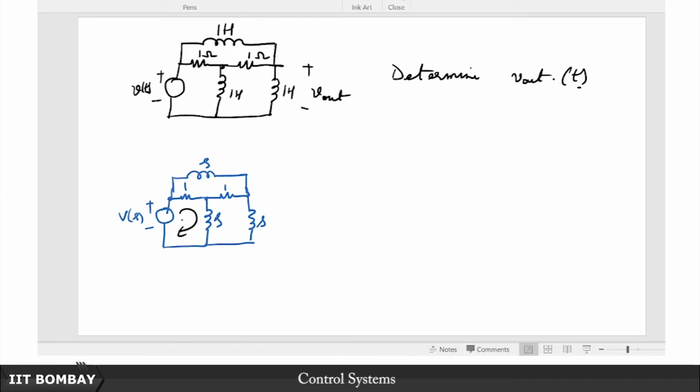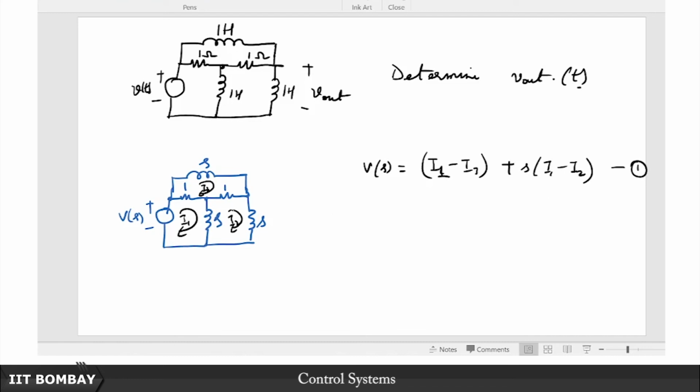Let us assign these currents here. Let's call this I1, let's call this current I2 like we do in KVL, let's call this as I3. If you want to write out the equations now, look at this first mesh here. The voltage on one side must be balanced by, what is the current flowing through this? It's I1 minus I3, again I am dropping the S for brevity, I1 minus I3 times 1, so I am not writing it down separately, plus what is the current flowing through this? It's I1 minus I2, so S times I1 minus I2, that's equation 1.